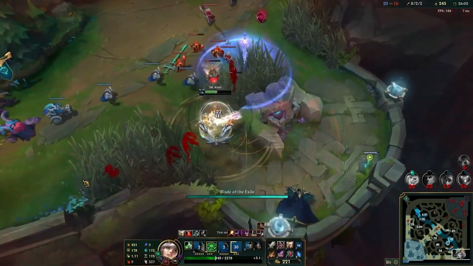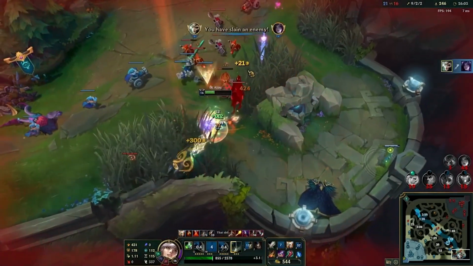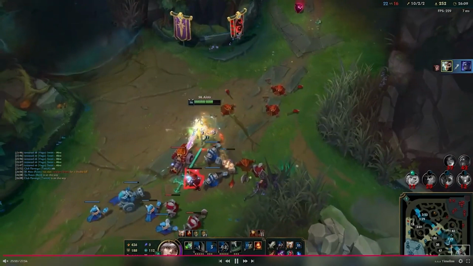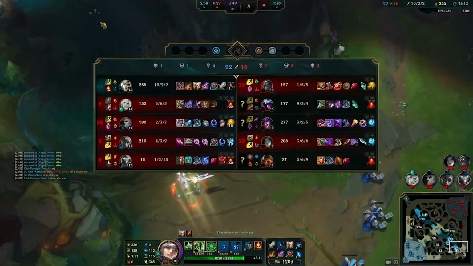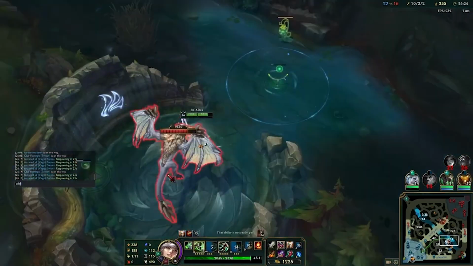Alright. Yeah, I'm just so tanky at this point, right? 4 items, they don't even do damage to me. Look, this guy has, I think, 2 or 3 items, and he's not even dealing damage to me at this point in the game. So, yeah, I'm just so fed, right? And again, 10 saves per minute, only 2 deaths. Both my deaths were completely preventable as well. So, yeah, just played this game very efficiently, very safe, very consistent, and I just feel overpowered, right? That's it.